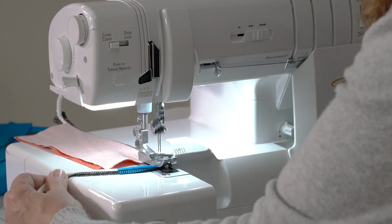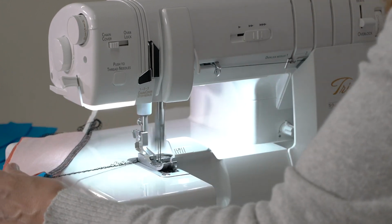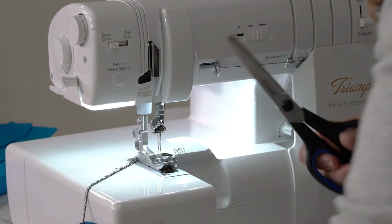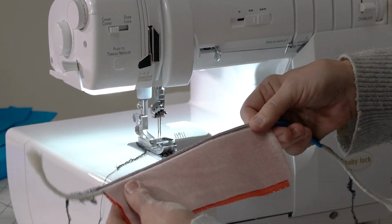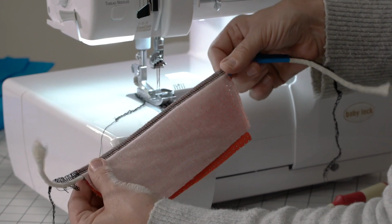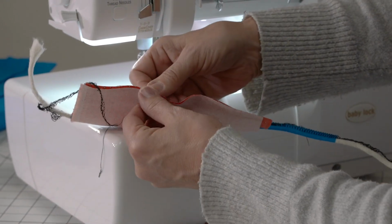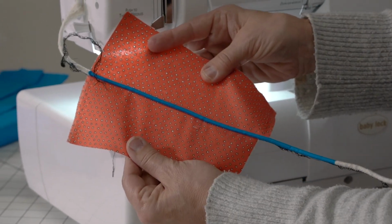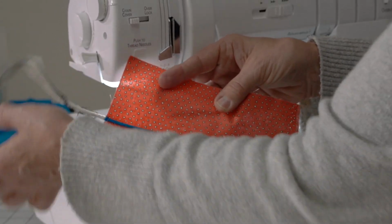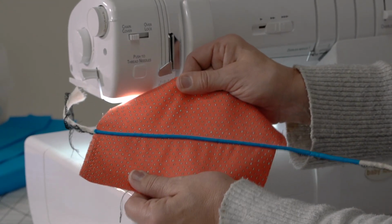I'm going to swing to the left. So you can see our stitches right there are 4-thread overlock. And then when we open this up, look how pretty that is. And I'm using black thread. You can't see that, right? How cool is that?